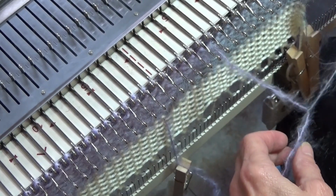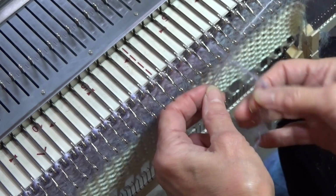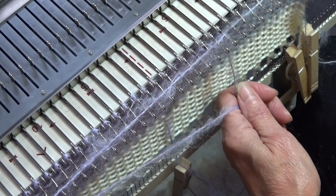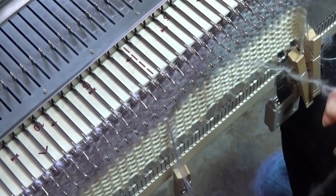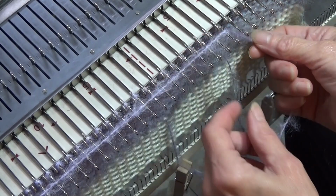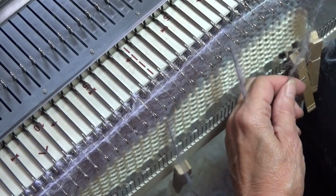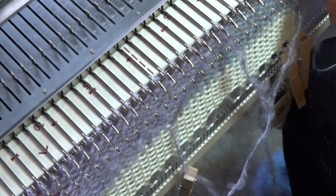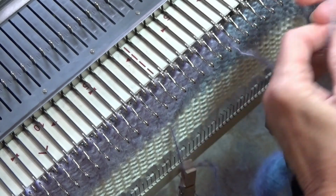That knit off nicely. Now I'm coming in feeding with my right one first. I want to include this needle in the purple. And I pick that up right there, and it crisscrossed automatically. So, see the yarn flowing through? Let's do a couple more. I'm going to include this needle, then it crisscrosses over, and I come up between these needles and over to the end. And knit it off. Now I'm watching my needles to make sure everything knit, and it's knitting off perfectly. But surprisingly, mohair works very nice on this machine.